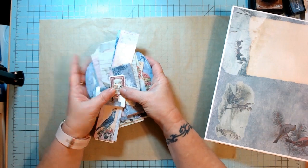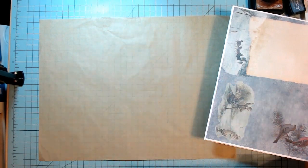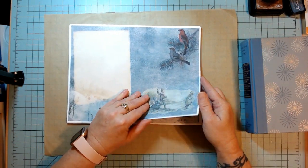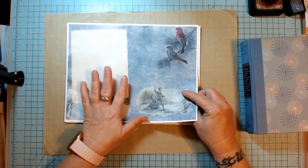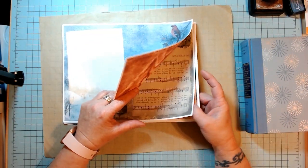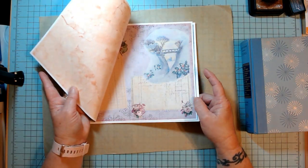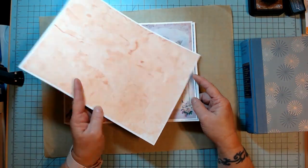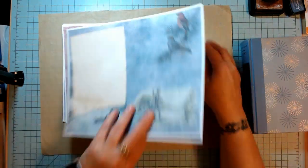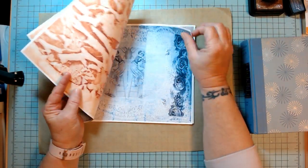Okay, so I've got all these. I haven't inked them yet, and I figure I'll just ink them as I go this time. And then what I did was print all the ones that have journaling space on one side. I printed with either my coffee or tea stained digital on the back. So as you can see, those are all ready to go.